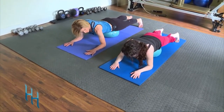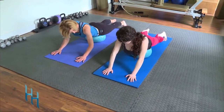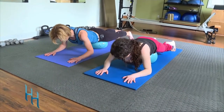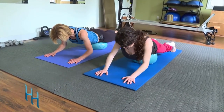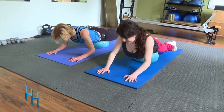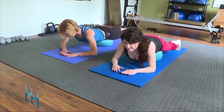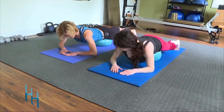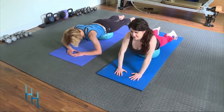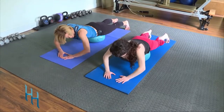Hands to the sides, palms facing down. Lift your elbows up and take them down — it doesn't have to be a big motion, and your neck stays in line with your spine. Push energy through the palms and lift. It's comfortable on the wrists and you're still getting a good shoulder and arm workout. Then take your hands and create a triangle in front, pushing energy through the palms, keeping those legs engaged, and lift and exhale.